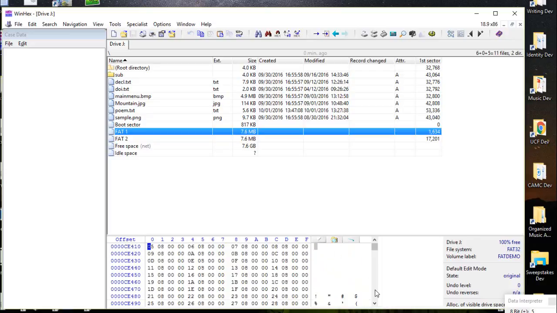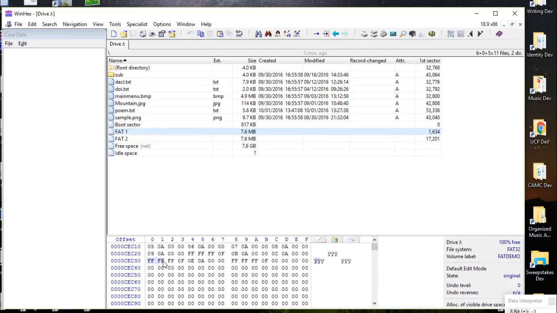Okay, notice this was the old end of file marker that we noted, and now our new data is there. So everything looks good.